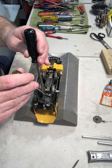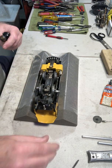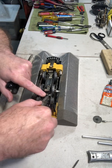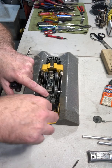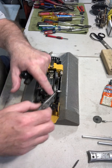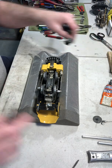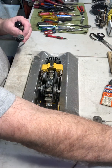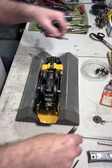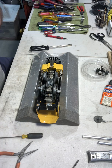So I'm going to take the trucks off the back. I just pry the horseshoe clip open a little bit, take that out, get it out of the way, and see, I don't want to lose it down in there. It's off. Okay, here we go. Take that off, take the truck off, store the little pieces in a cup. That way I'll have those. I won't be losing too many things. And we'll continue here.